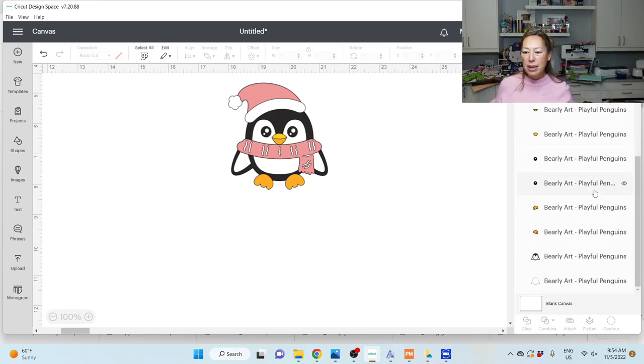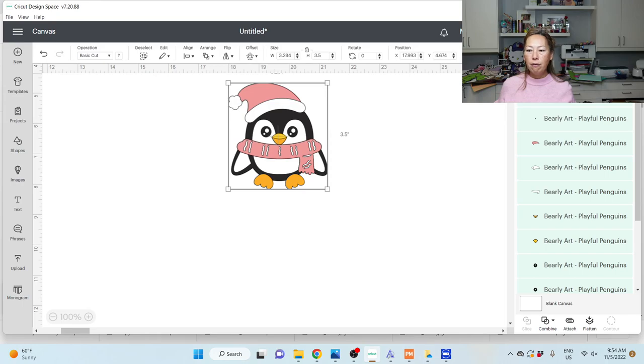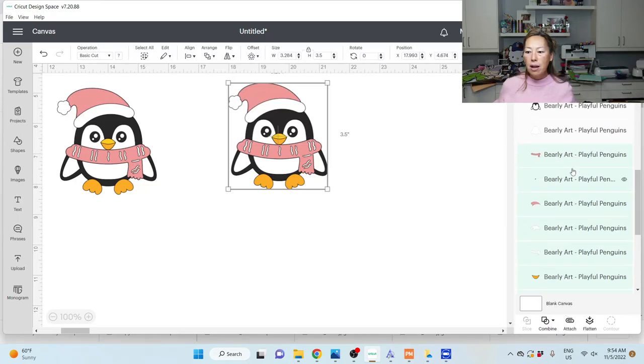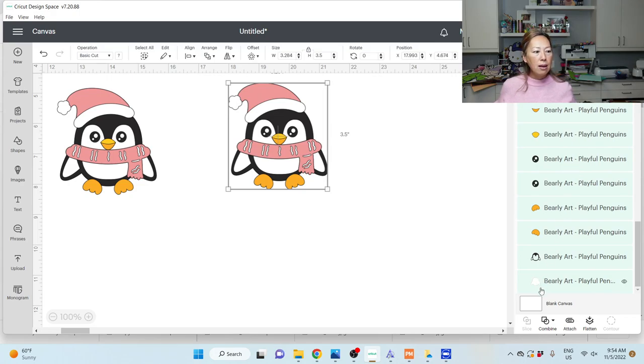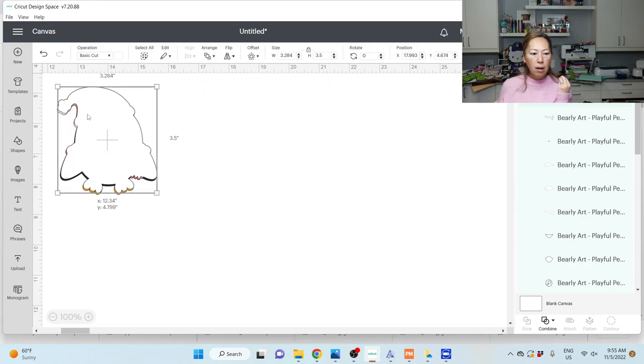So the key to this is, here's the white. The white comes all the way through, but not the whole thing. Let's grab this and duplicate it right now first, because I want a full file. But this, I'm just going to weld. The reason why is, if you look, none of the pieces has the hat together. If you look at the white and the black, it's just the penguin and the hat is on top. So I want this to be a really secure lollipop. I'm going to turn the white, we're going to go to combine, and we're just going to unite it. We're going to make it all one piece, and it's going to be white. It's going to be our very back layer. So on this one, let's do this.